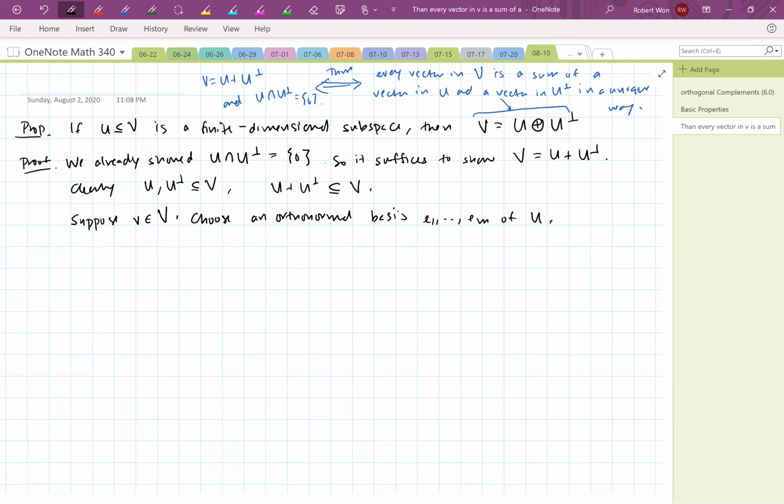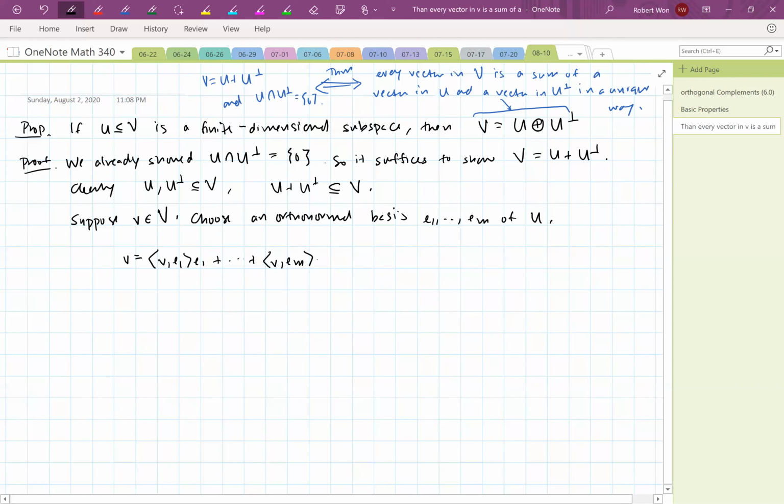And now let's rewrite V in a clever way. How are we going to rewrite V? Well, what we can do is this is going to end up being essentially the projection of V onto U. But this thing is not yet equal to V, because this is a vector in U and V does not need to be in U. But I can write it plus some other stuff. So let's write V minus the stuff that I added. Okay, so all I've done is I've taken V, I've added stuff, and I've subtracted off the same stuff.